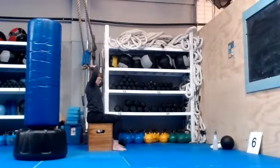Hands off the ground, push up when you go all the way forward. Walk back with your arms, sit on the box, stand up, jump up two times. And repeat that again and again and again.